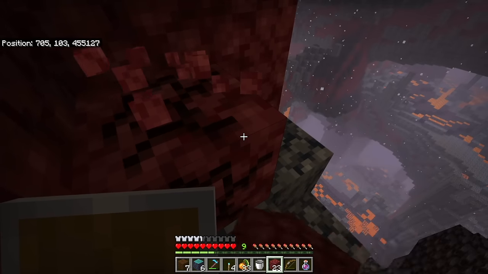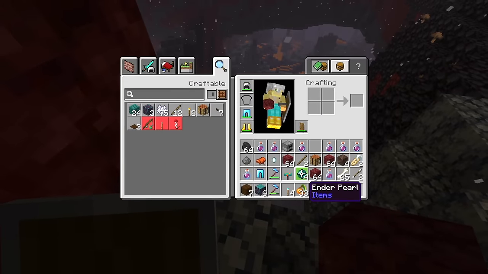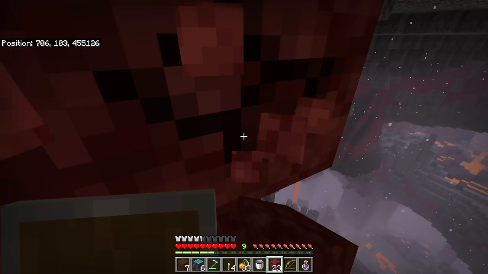No, that could just be the well gen. It's so square though. It's so square. So we can get some more ender pearls. Again, I've got 4 and I don't have a way to get the rest of our iron. So we'll go in anyway, see what we get.